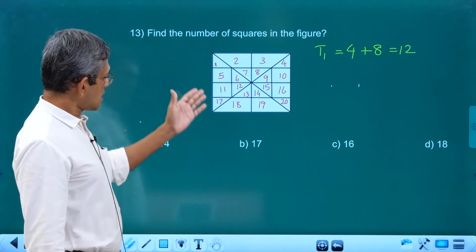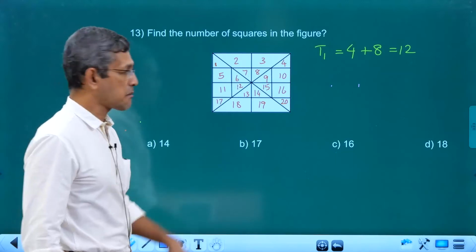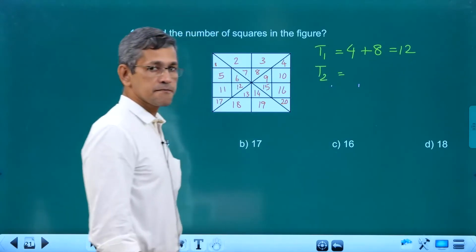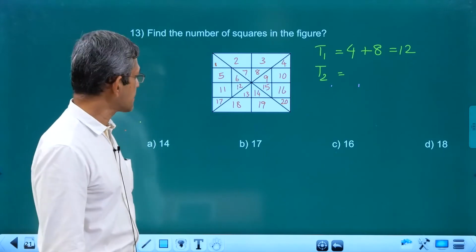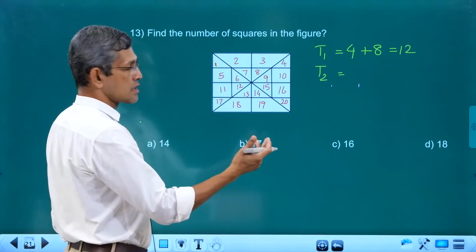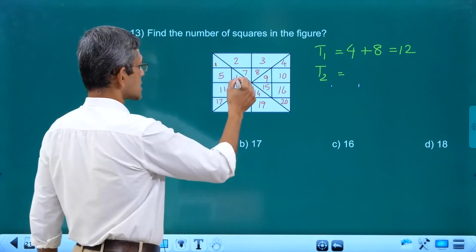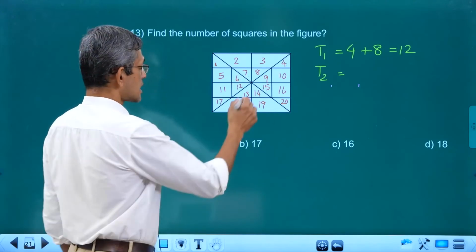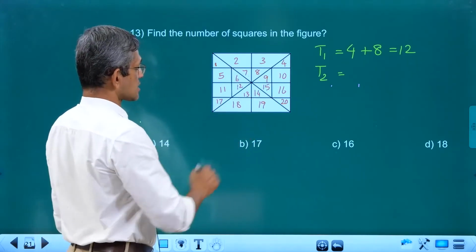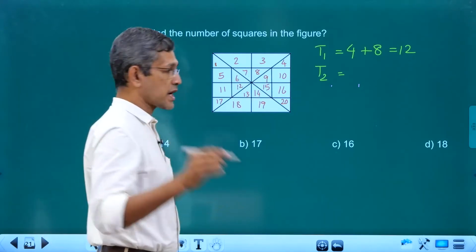Next, a single piece, we don't have a triangle. But if you combine it, say two pieces together, how many triangles do we have? Well, we combine any of the 2 pieces. Which of those 2 pieces gives you a triangle? 6 and 12 is a triangle. 13 and 14 is a triangle. 15 and 9 is a triangle. 7 and 8. So 6, 12, 13, 14, 15, 9, 7 and 8. So 4 triangles are there.